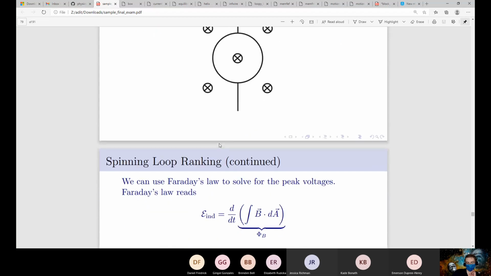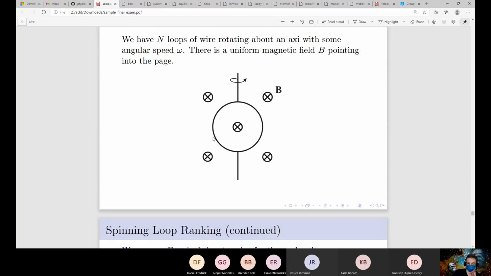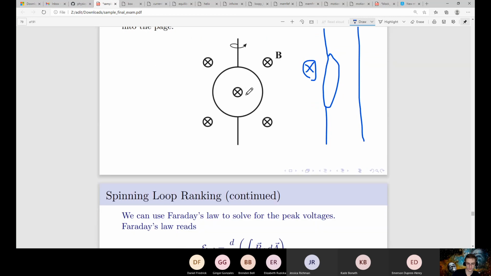All right. So it's going to be a Faraday's law problem because we have a loop with an area, and the amount of flux through that loop is changing with respect to time because I'm spinning that loop. As the loop spins, as shown right here, you have a maximum amount of flux going through it, but sometime later it's on its side, but the B field is still pointing into the page, so there's not as much flux. And sometime after that, the loop is completely edge-on, so there's no flux at all. We need to figure out how we can get Faraday's law to give us the induced EMF in that loop.